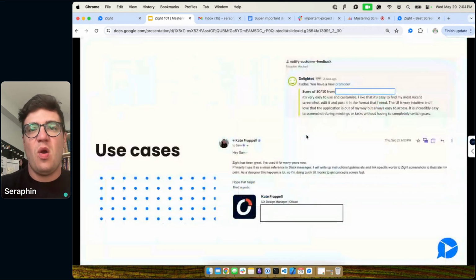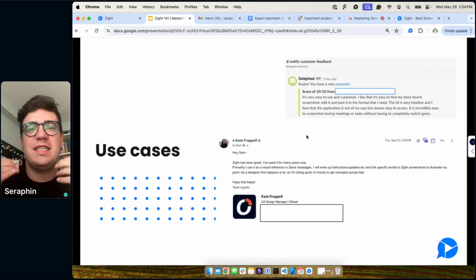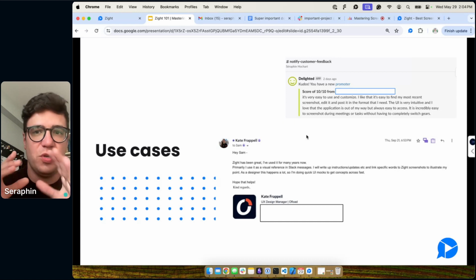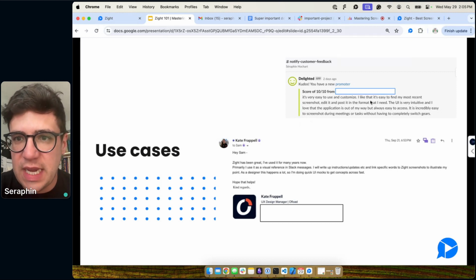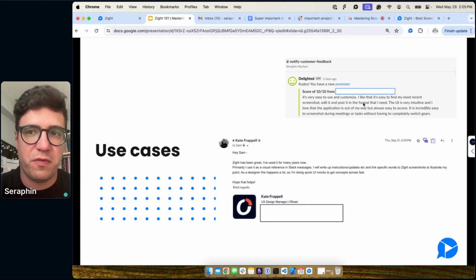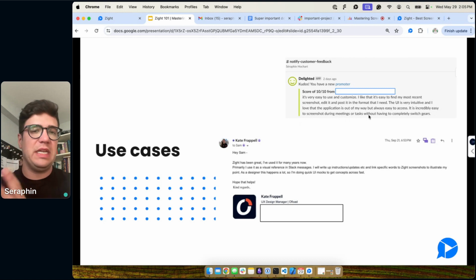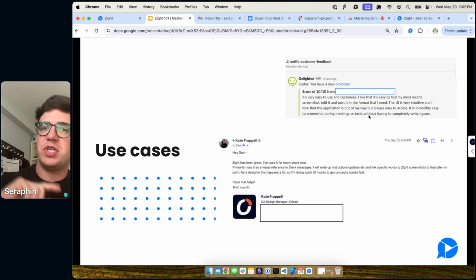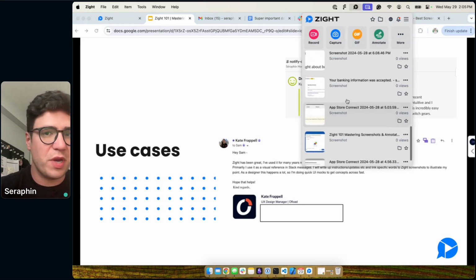So mastering screenshots. Why do people use screenshots? It might seem like a silly question, but honestly, a lot of times, I still discover every day ways of people using our product. You can see, I just found yesterday two pieces of feedback from customers. Someone is saying, it's easy to find my most recent screenshots, edit them, and post them in the format I need. So it's incredibly easy to screenshot during meetings or tasks without having to completely switch gears. If you do a screenshot with just your Mac or your Windows computer, a lot of times they just go away or they clutter your desktop. One thing that Zeit does is take a screenshot and upload it. So basically, it's easy for you to keep taking screenshots. Even if you don't look at them, you keep taking screenshots. And whenever you open the app, I have a history of years of different screenshots that are important.